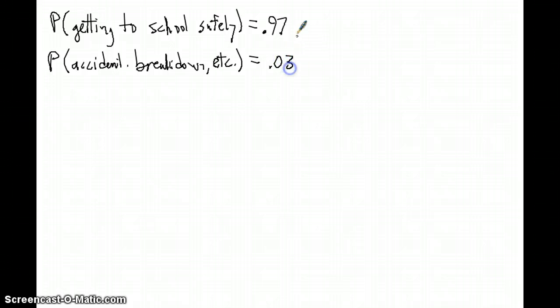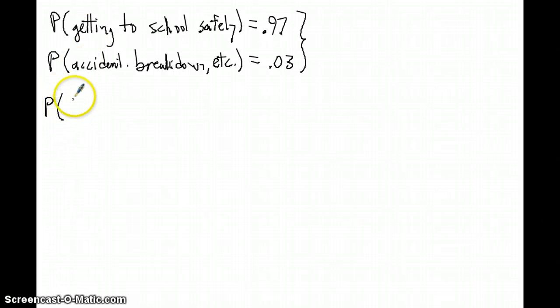So situations like this are what we would call binomial probability, where we have two things that have to be basically mutually exclusive and independent and complementary and all that stuff. There's only two possibilities and they add up to one, and they are independent. Okay, so then we're going to talk about what's the probability, because I want to do a really crazy one. What's the probability you get to school safely all year?